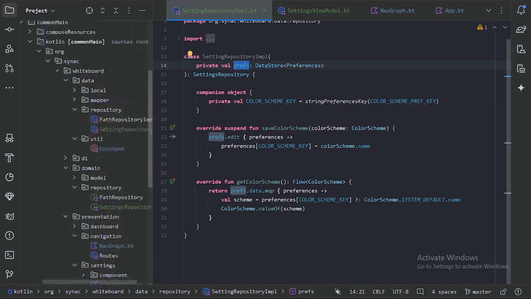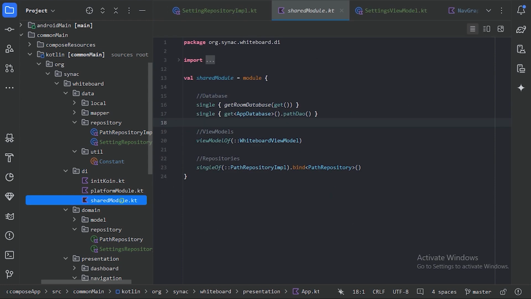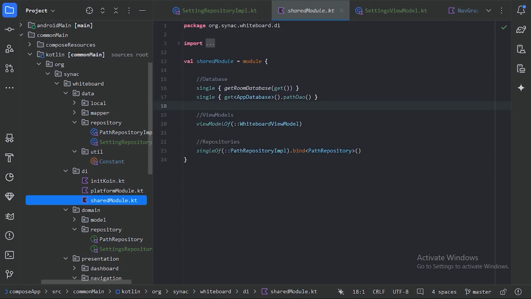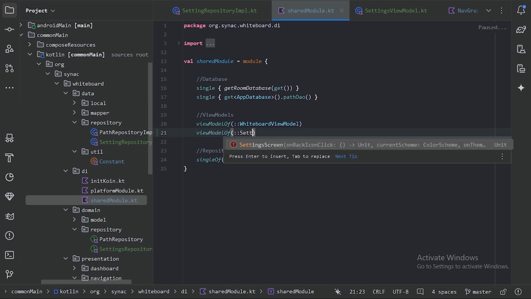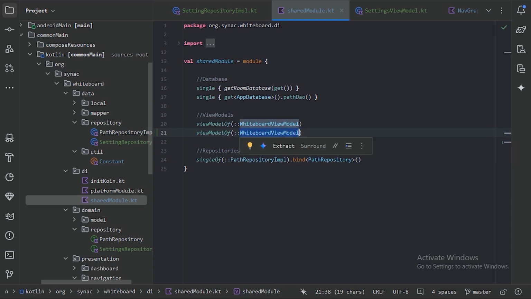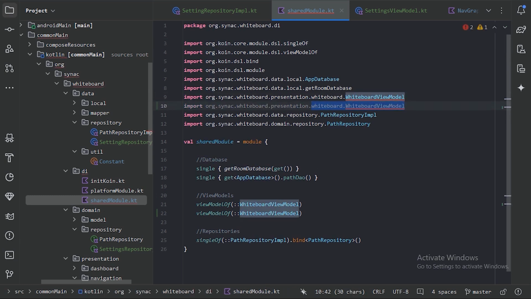So first let's go to the DI package and the shared module. And one thing we need is we have one more view model, so let's duplicate it and use the settings view model also. And it is not importing the value, so let's import it from here, duplicate it, and we need the settings dot settings view model.